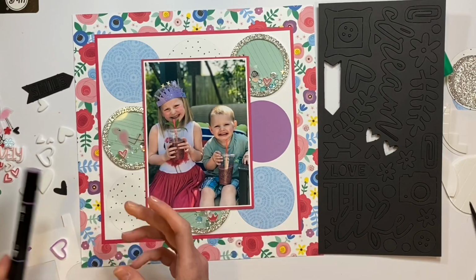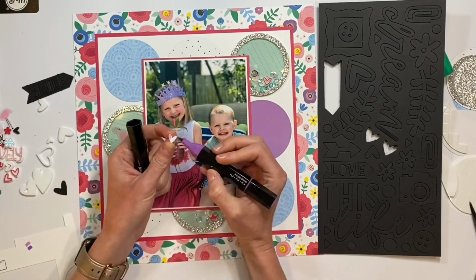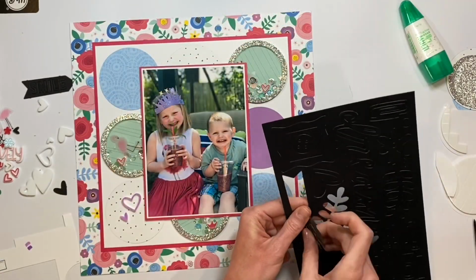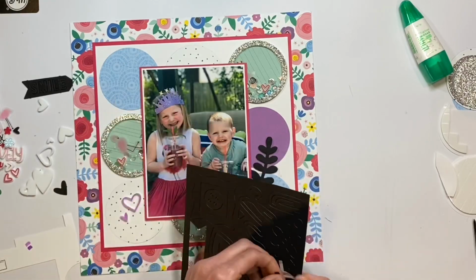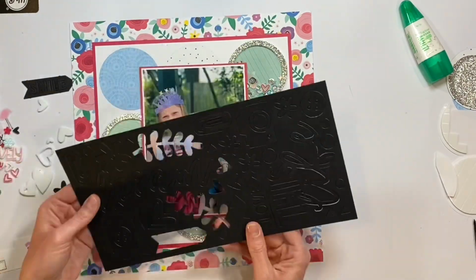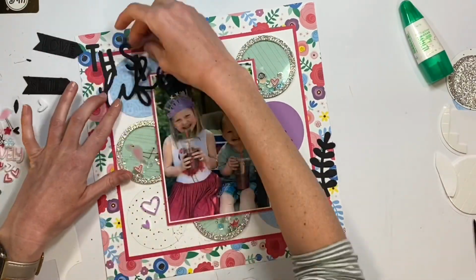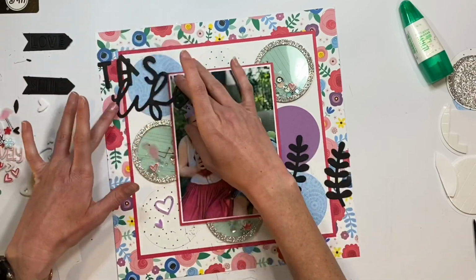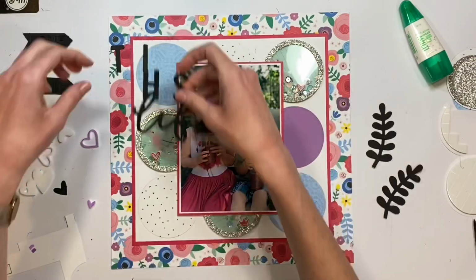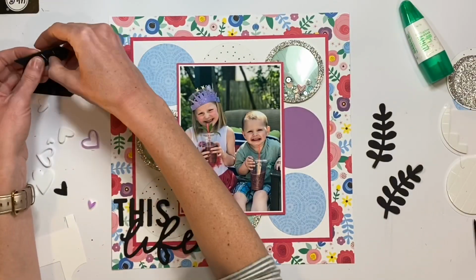Now, I really thought that I was going to use the black chipboard pieces more than I did. I just used a couple small pieces, but I'm playing with a few of them. I really thought I was going to use these two leaves on either side of the photo, and I really wanted to use this life chipboard piece. And then there's an arrow that says love, and I wanted it to say love this life.